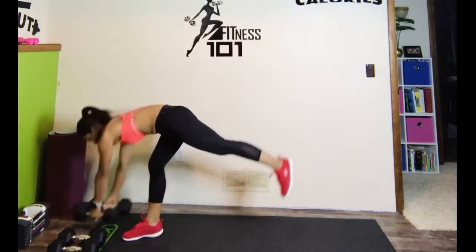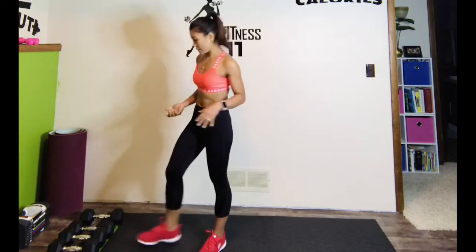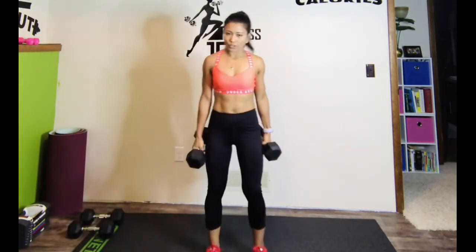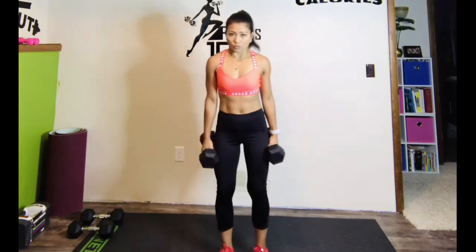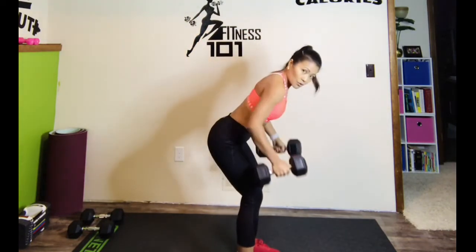Then the second move, you go a little bit heavier, as heavy as the heaviest weight you have. I'm going for 15 on this one. That's what I have at the moment. So we are going to do the second move. You're going to do a regular row. So you lean down and you're just going to row regular.